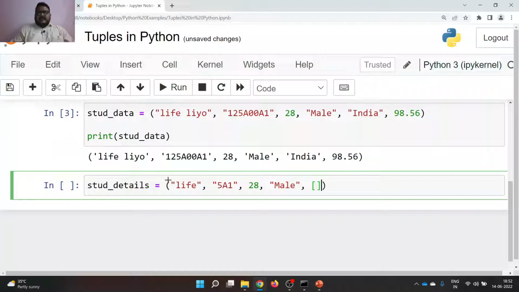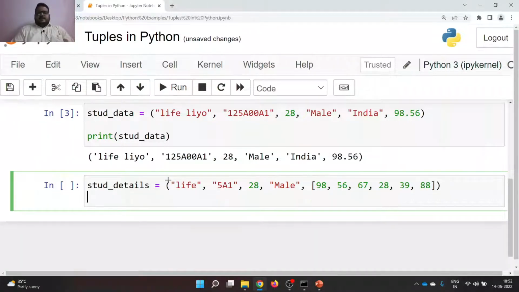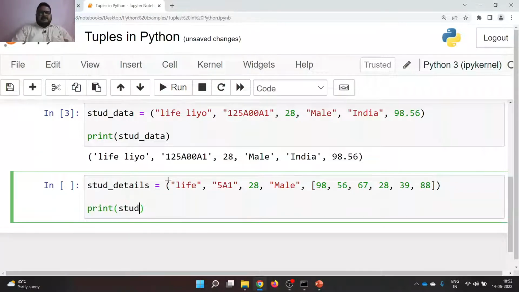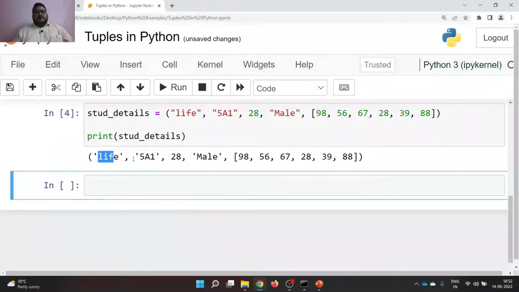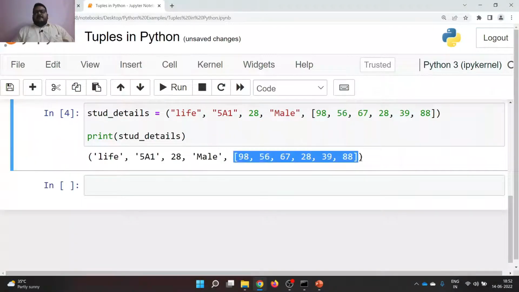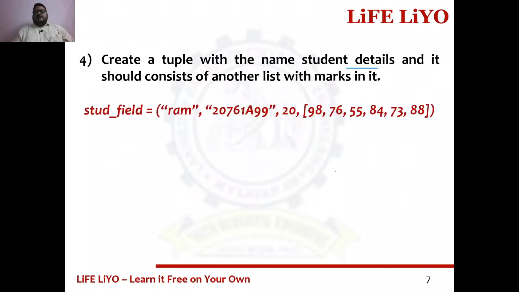Now the other element is the list with the 6 subject marks 98, 56, 67, 28, 39, 88. Now if you try to print the details, look at here, we got everything. So a tuple may consist of another list or tuple as an element.